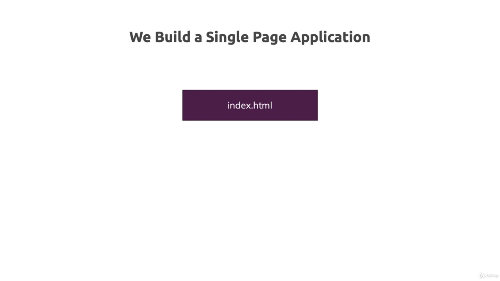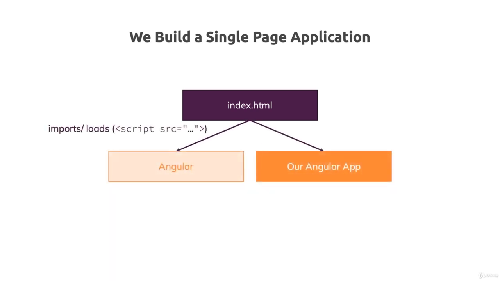Now, if we take a step back and have a look at a regular web application built with Angular, then there we typically build a so-called single-page application. And that simply means that we only have one single HTML page, which we create and serve on our web server to our clients, our users visiting the page in their browser. And on this HTML page, we load the Angular script. And the Angular script is not just the framework script, it is our code built with Angular as well.